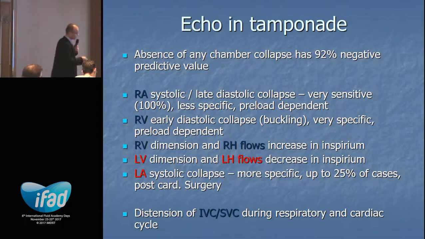Of course, you can compress the left atrium, particularly in some atypical tamponade, in the left and right atrium during a tamponade related to some cardiosurgical procedure. And as part of the tamponade presentation, there should be a distension of the venous system. Very easy to assess, to see a distended inferior vena cava through the subcostal window.